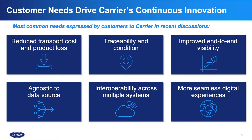In this age of connectivity, being able to know where your product is and when it is expected to arrive is critical to make key business decisions. We also understand that there is a myriad of different data coming in from many different devices. Being able to collect and diagnose and drive actionable insights is critical to make those key business decisions. With multiple stakeholders throughout the supply chain, it is critical to drive interoperability and data sharing. This will provide more seamless digital experiences for you to manage your business.